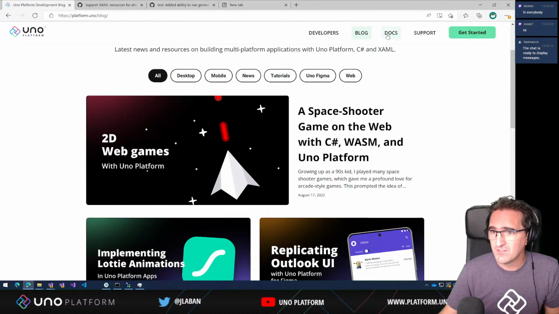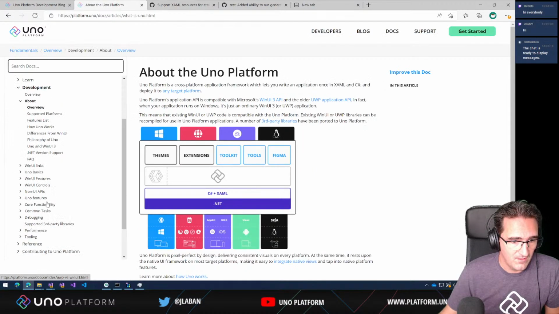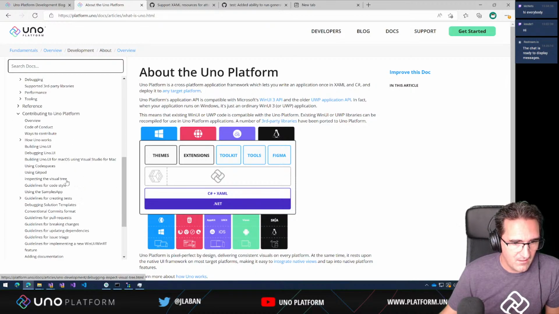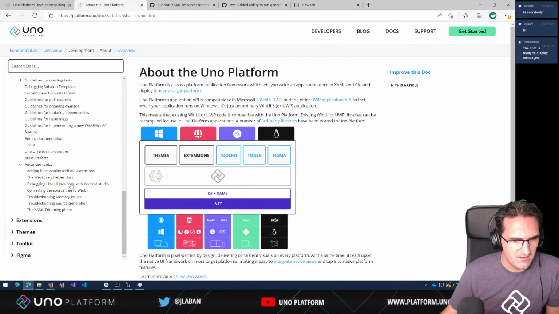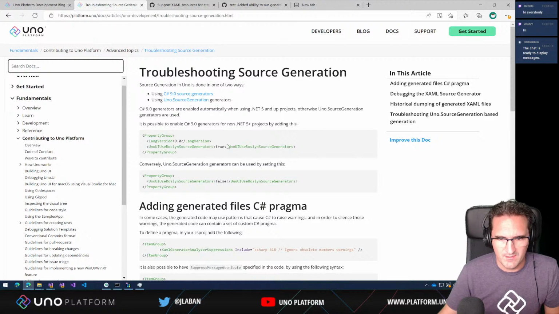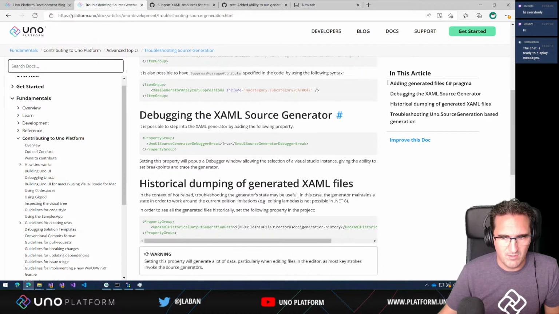So let's go to documentation, and in fundamentals, we have contributing, and there's a bit on generators. We should have sorted that. Let's see. Debugging generator, troubleshooting, source generation. There it is.